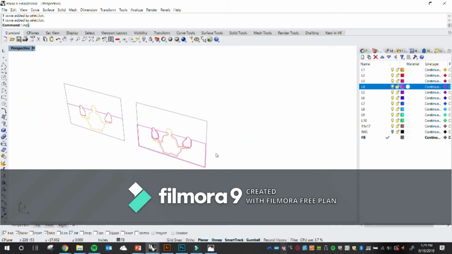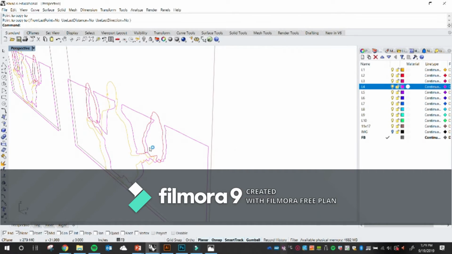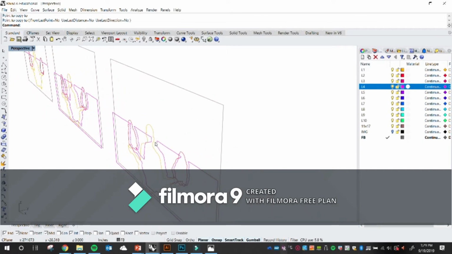Next, I'm going to copy this. I select all of that, enter, copy from there to there, right click. Now I'm going to use these curves that I have to turn them into surfaces. That's very simple. I'm going to use the ExtrudeCrv command, extrude curve.